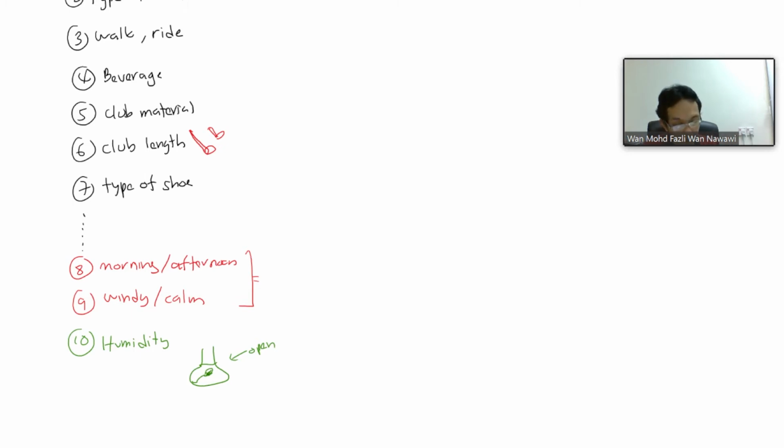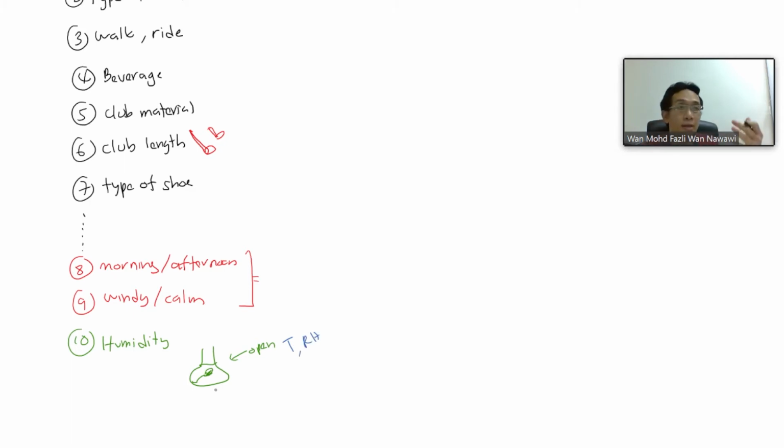Let's say you grow the bacteria in a shake flask. Once you start the process, you cannot stop, because you cannot just ask the bacteria, okay, bacteria, please stop. No, you cannot. So if you conduct this experiment in an open field without an incubator, the temperature, humidity, and relative humidity may affect it.